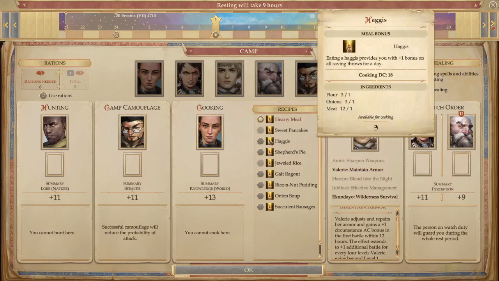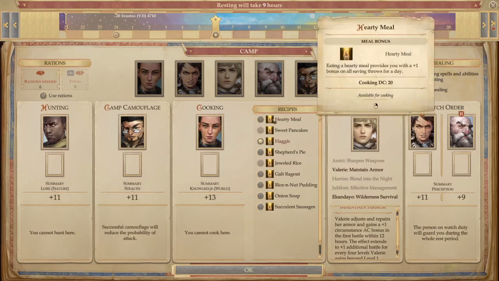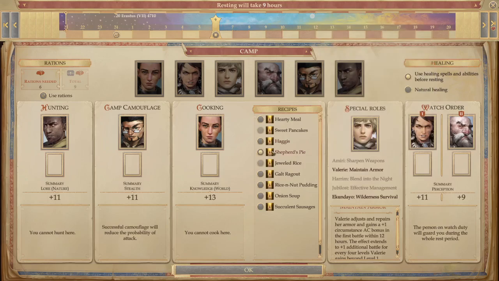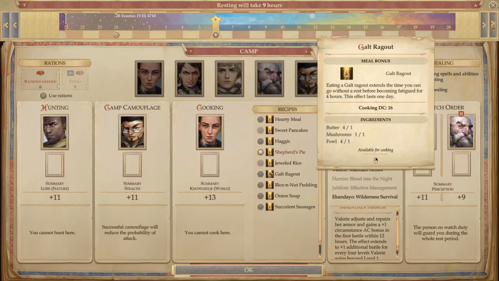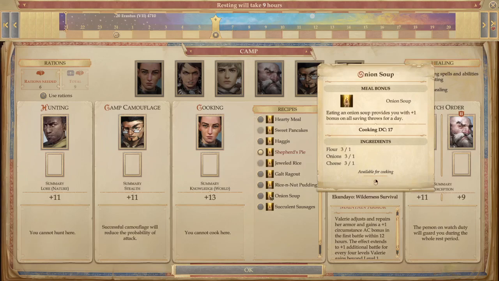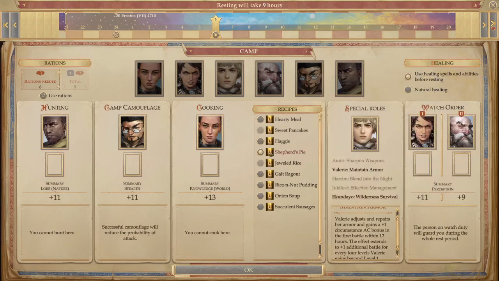We could also do some of these. This gives us plus one to all saving throws. We want that. I mean, this does this as well, but it has a DC of 20 and this has a DC of 18. This is easier to do. What does this do? Less fatigue. That's good if we're on the road. This is we get faster. Saving throws again. Plus one hit point per character level. That's also nice, but let's take the saving throws. I think the saving throws is best.